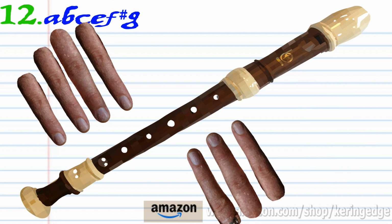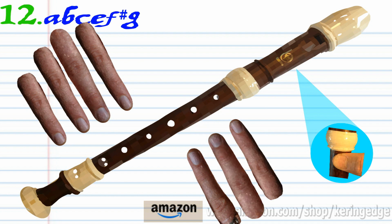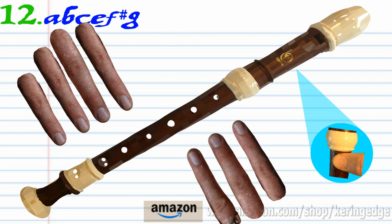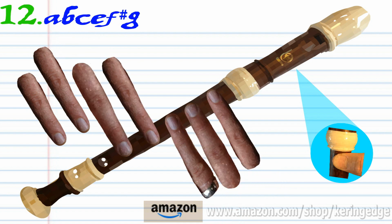For phrase 12, keeping the thumb hole covered, put fingers 1 to 2 on holes 1 to 2 and blow once. Keeping the thumb hole covered, put finger number 1 on hole number 1 and blow once. Keeping the thumb hole covered, put finger number 2 on hole number 2 and blow once. Keeping the thumb hole covered, put fingers 1 to 5 on holes 1 to 5 and blow once.